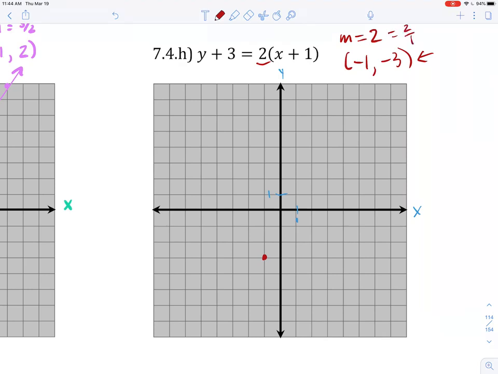And then from there, we're going to use that slope of 2. Reminder that 2 is equal to 2/1. So that's what we're looking at there. Rise 2, run 1. Okay. And we are going to use that to find all the other points. So rise 2, run 1 until we run out of room on the graph. And then we'll backtrack the other direction.